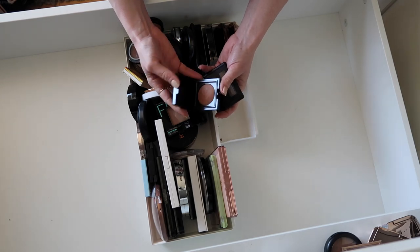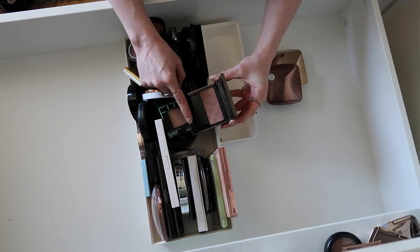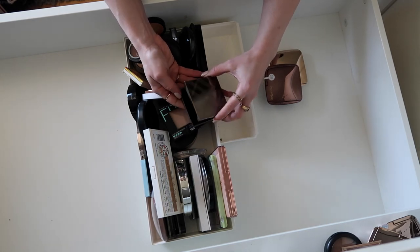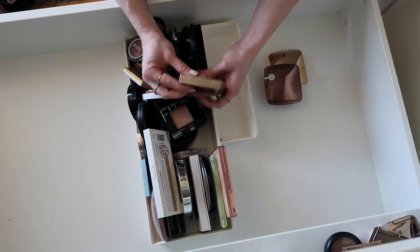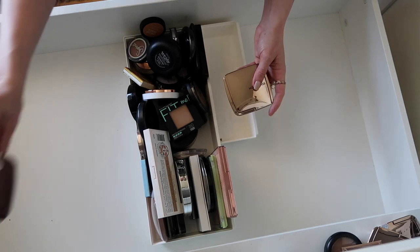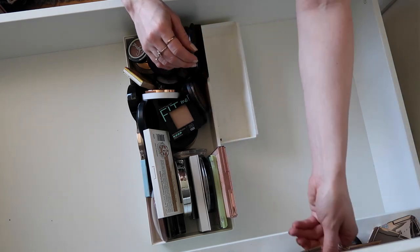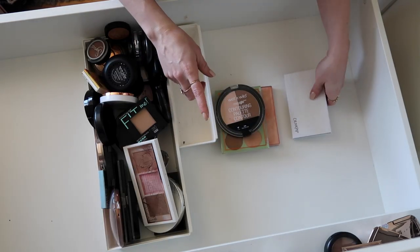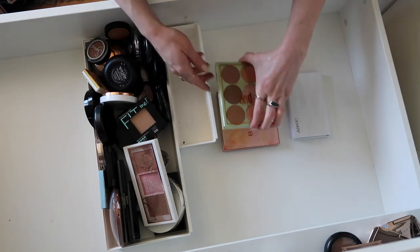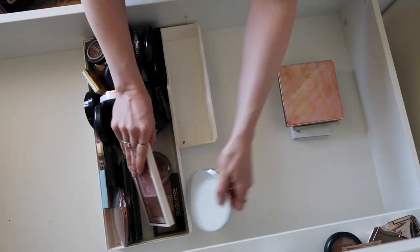Here's a different shade from Laura Mercier — this is Bronze Three, which actually looks a little bit less orangey. This Burberry blush is really pretty — this is one of my packaging pet peeves when they put like the brush here that no one uses and then you have a packaging that looks like this, but this is in the shade number seven Light Glow. I'm keeping that for now. We have this Hourglass Powder which is Diffused Light — I'm probably going to put that with my face powders. And then another bronzer — this might be a double. ColourPop one, don't think they make that anymore. This Becca Chrissy Teigen one — the colors are just a little bit too dark for me, so I'm going to get rid of that.